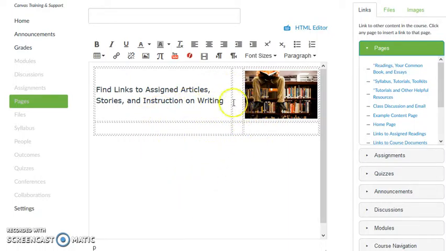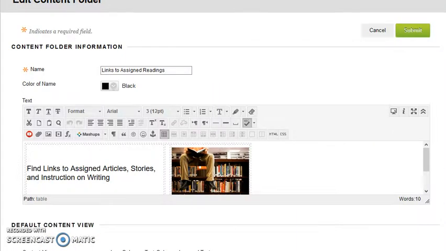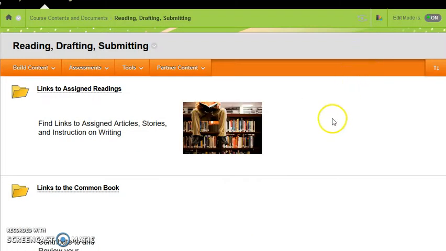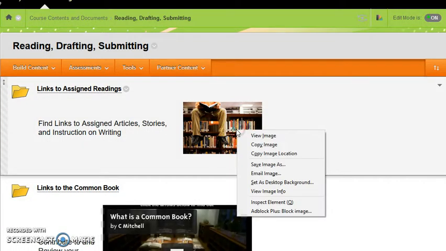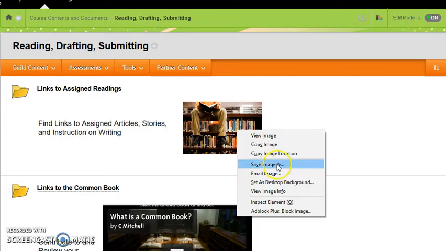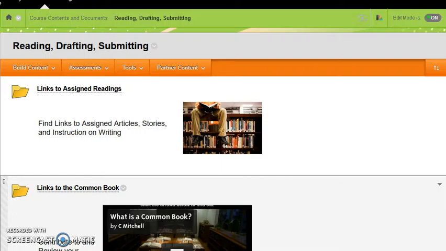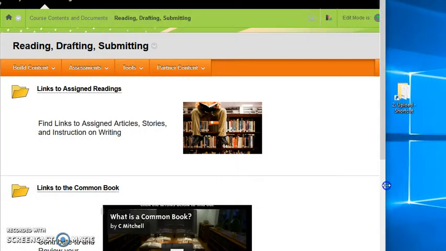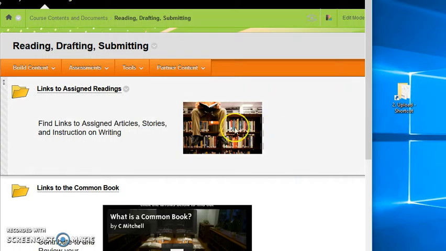The content should appear the same, but the HTML code is telling Canvas to find the image or other embedded media at its source. For this image, the source file still resides in Blackboard, so I need to bring that file into Canvas. To do that, I will exit out of Blackboard's editor. Now I can right-click on the image and save as a file, save it to my computer, or I can drag the image directly onto a folder I've created on my desktop.